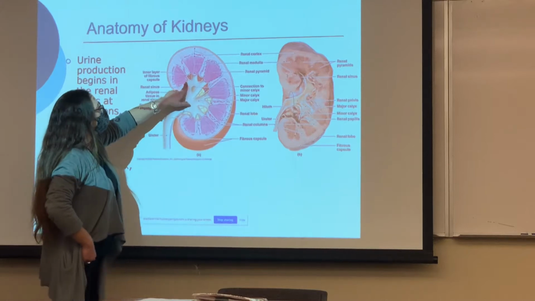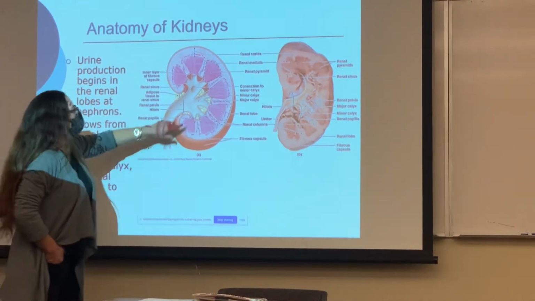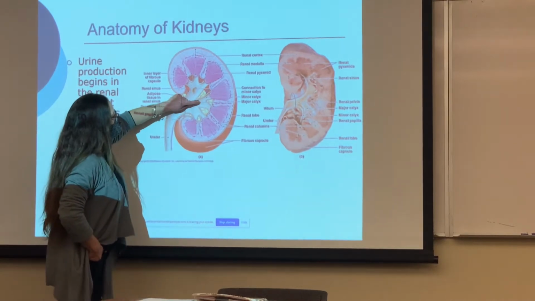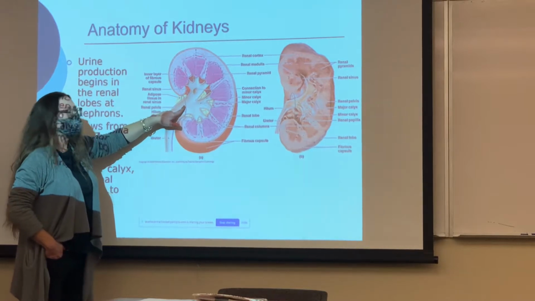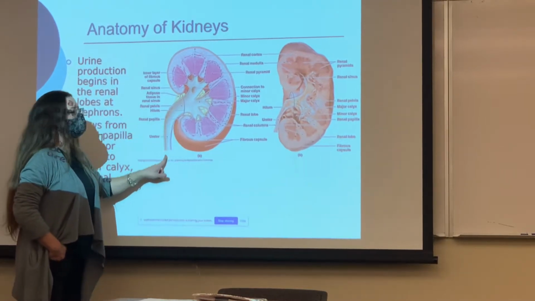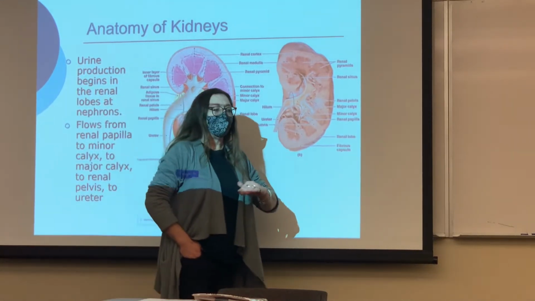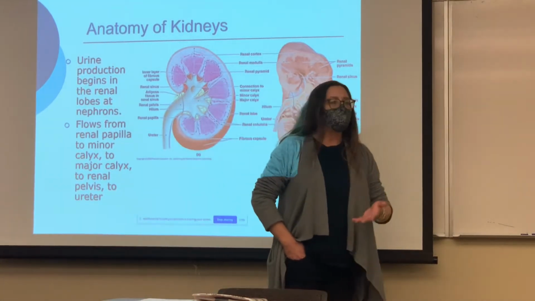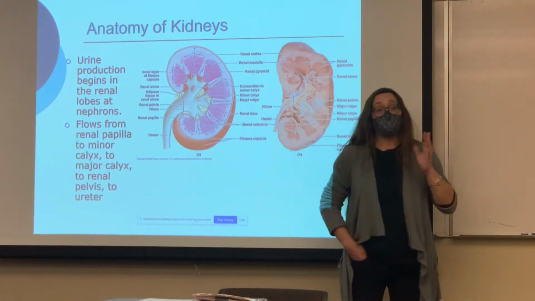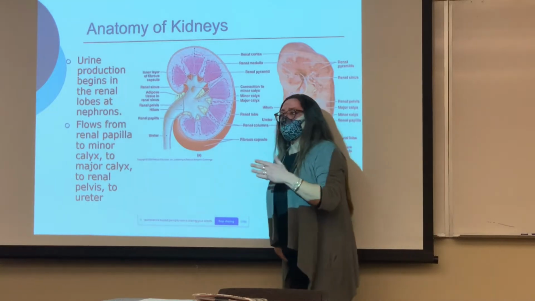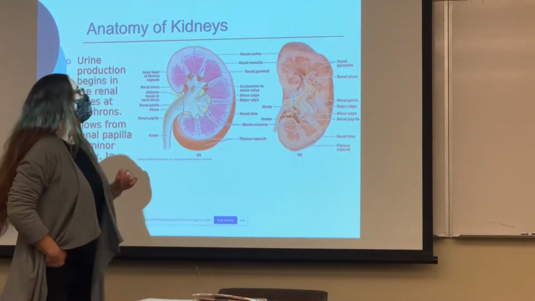So urine first collects in the minor calyx that's at the base of the renal pyramids. From there it drains into the major calyx. From there it drains into the renal pelvis. From the renal pelvis, all the urine then exits the kidney through the ureter. That urine goes down to the bladder. It's stored there until we initiate a urination reflex that we'll talk about on Wednesday. And then if you decide to act on that reflex, the urine will exit the bladder through the urethra, and away it goes.